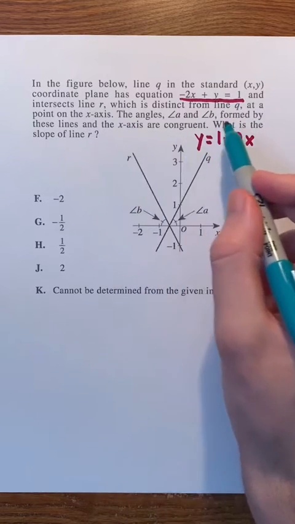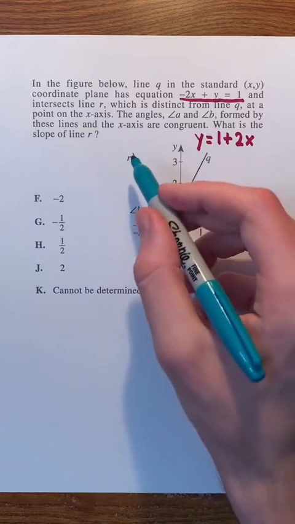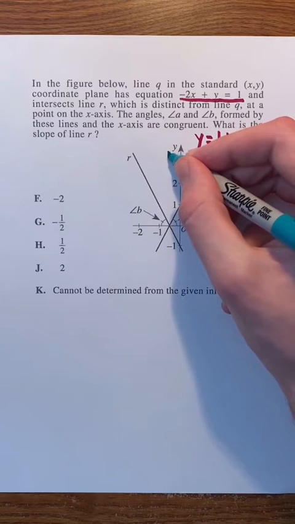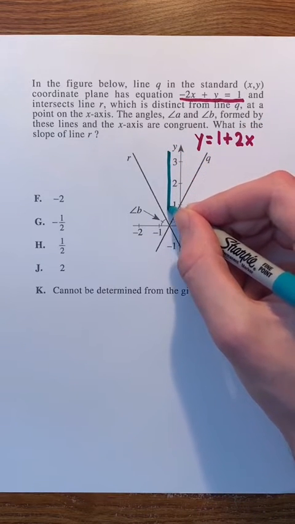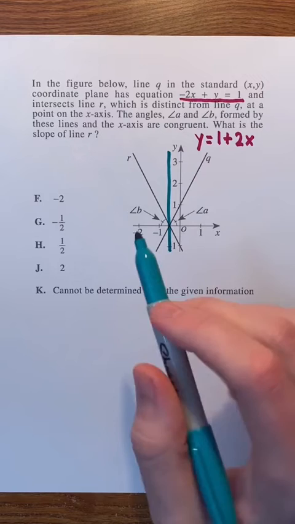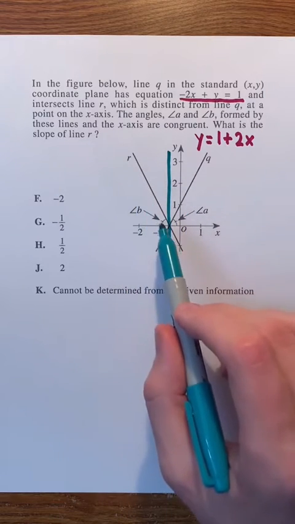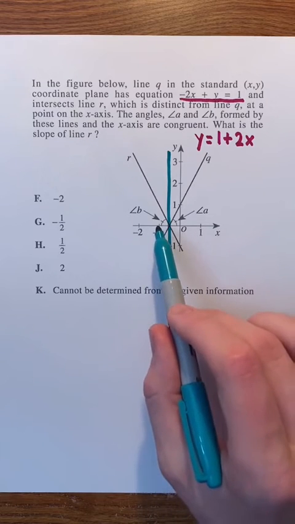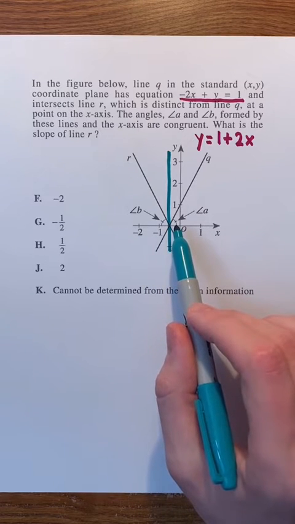Because the angles formed by the lines and the x-axis are congruent, the lines will have slopes of the same magnitude. Another way to think about this is if you draw a line perpendicular to the x-axis between the angles and flip one side to the other side, the lines will overlap along with the x-axis and angles, which means that the slopes have the same magnitude.